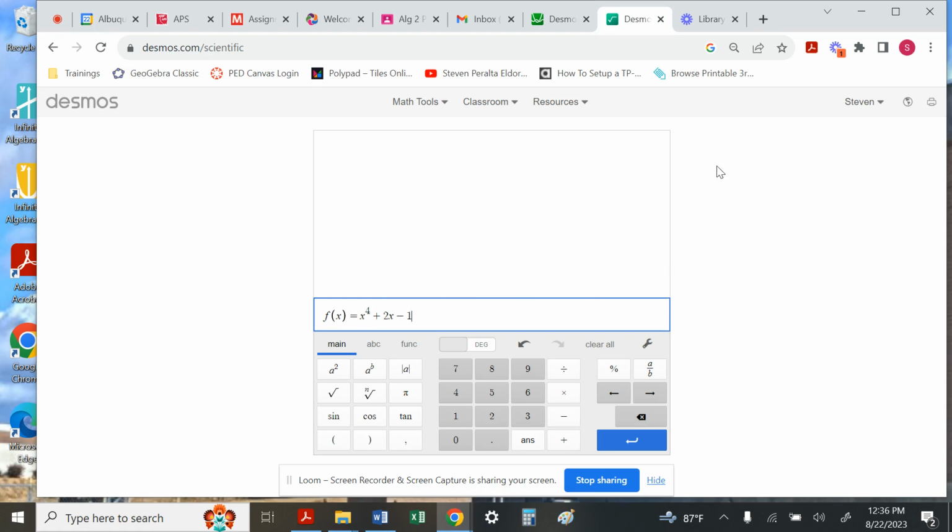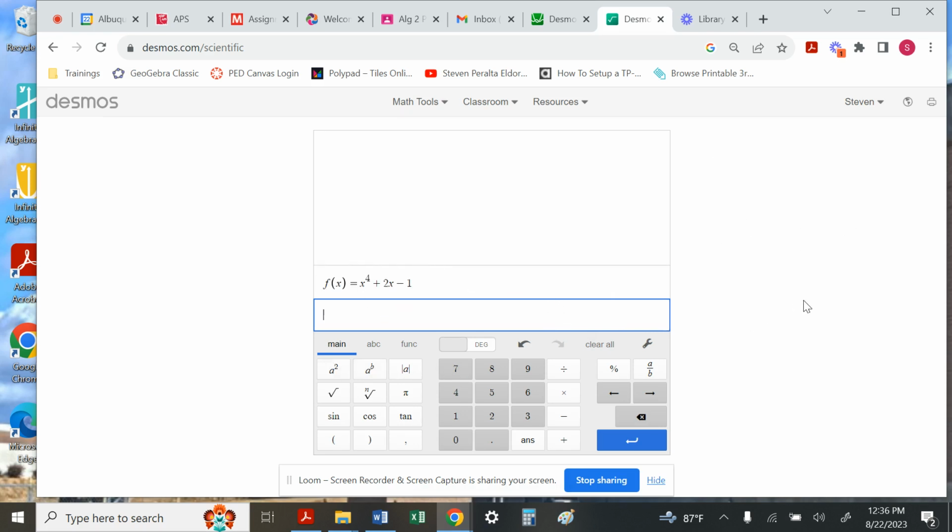So it's kind of like a parabola. If you can see my mouse here, you can see that it's going to be in that shape. It might change directions in between, but no matter what, on the left side it's going up and on the right side it's going up. So that's what it looks like. If you hit enter, it'll keep that equation for you.